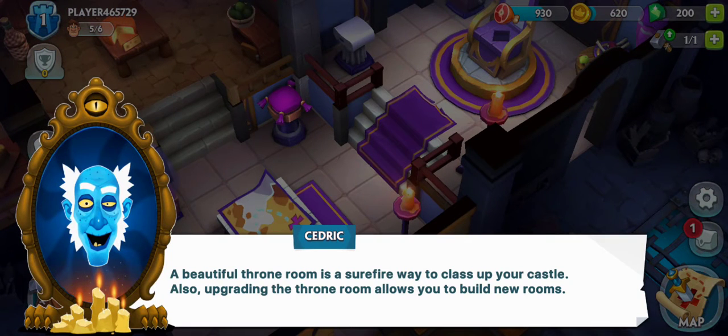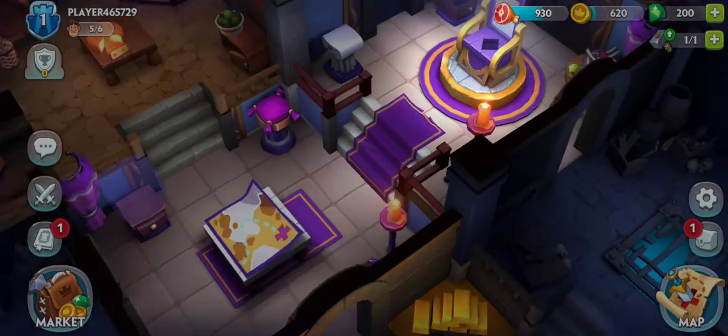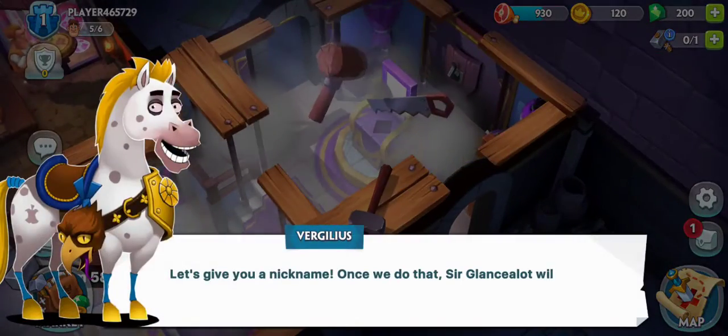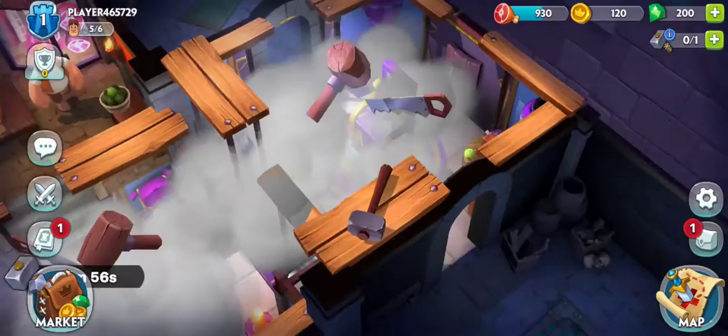Cedric, again, a beautiful throne room is a surefire way to class up your castle. Also, upgrading the throne room allows you to build new rooms. Okay. So we got our throne. We're gonna upgrade it.